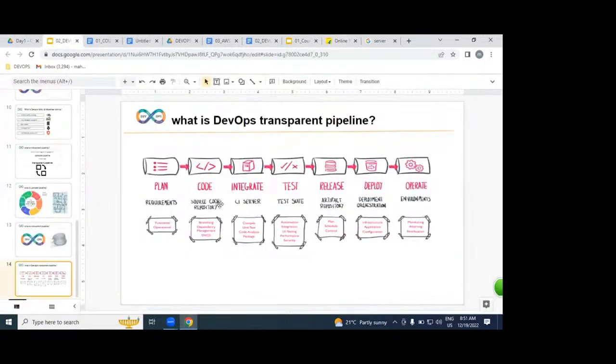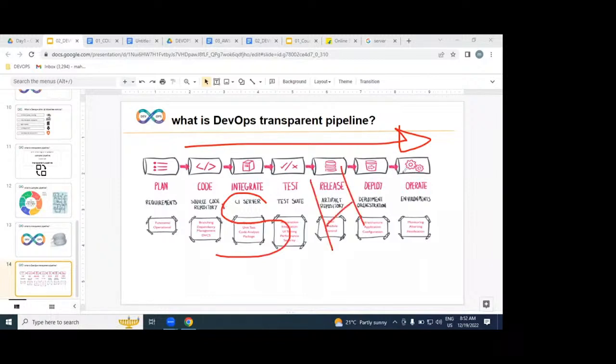Got it very clearly? What is the DevOps process? DevOps is a process which you implement starting from where exactly? The dev environment. And it ends where? Operation. That means we are part of dev environment, integration, testing, release, development, and operation. We implement DevOps as an automated, transparent pipeline. While implementing this pipeline, make sure you deliver within the shortest time, with high quality, with low cost. This is exactly the DevOps process.